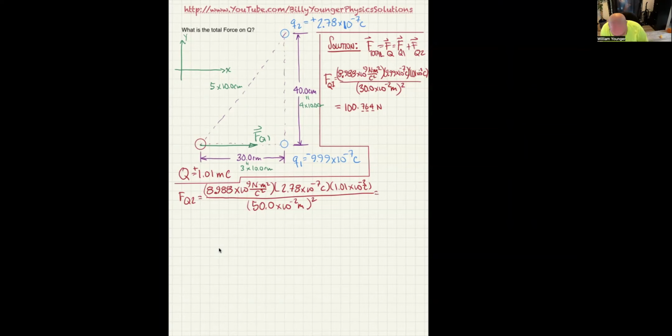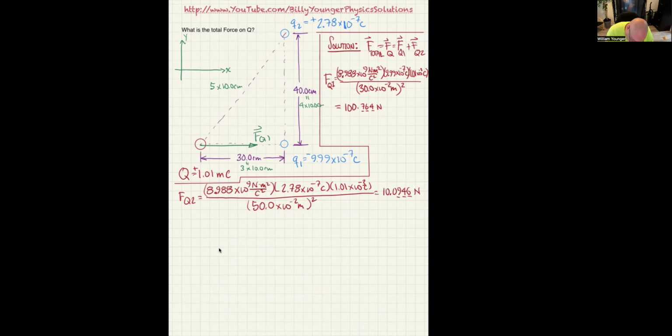And when you put in this number, we actually get for this one, FQ2 is in fact 10.0946 newtons. And we can see again, we had 3 sig figs, so the 9, the 4, and the 6 are not sig figs. Now, it does help for us to notice the direction of this particular force.